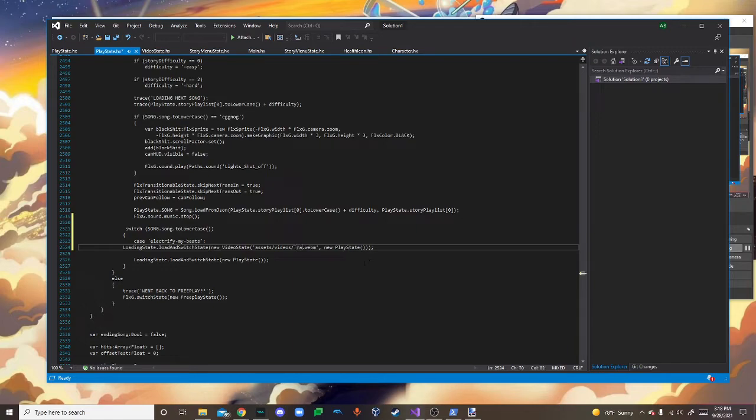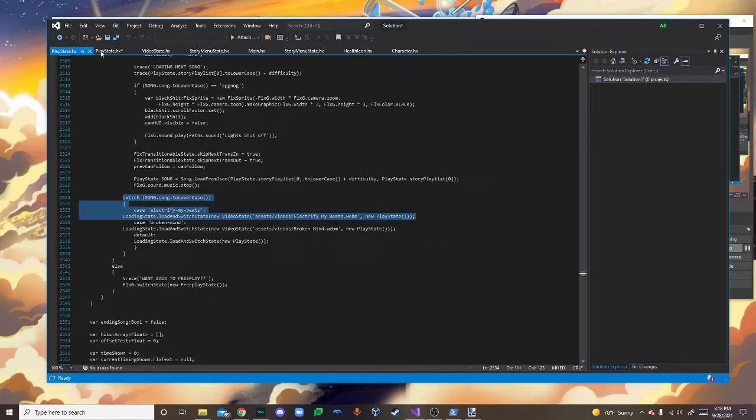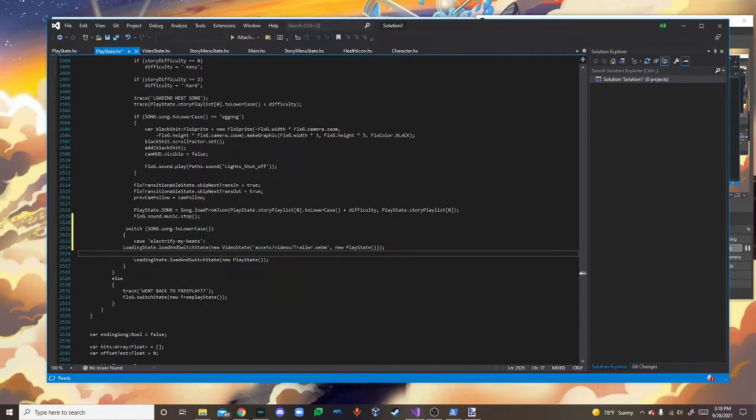So this will be trailer. And then I think this should be default, shouldn't it? Yes, it should. So it should say right here, default. And then add another bracket.